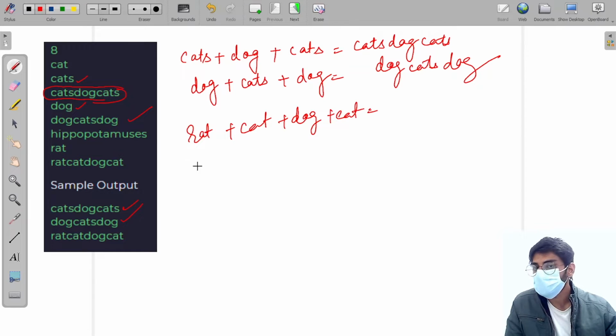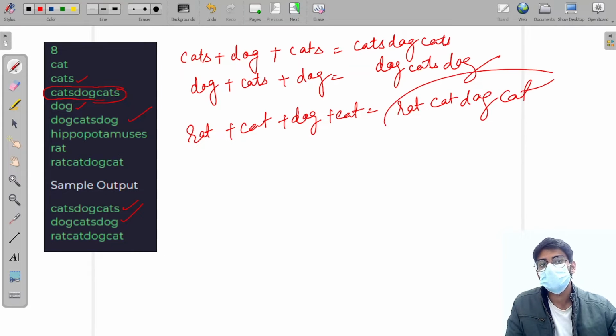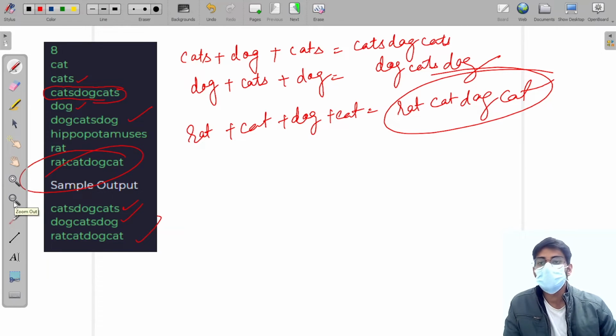If we concatenate all these strings, we can get rat, cat, dog and cat, and that is this string, and I can show you here. This is rat and this is dog, this is cat, and all the strings are covered. Okay, so this is what we have to do.